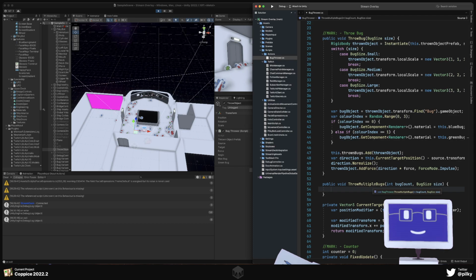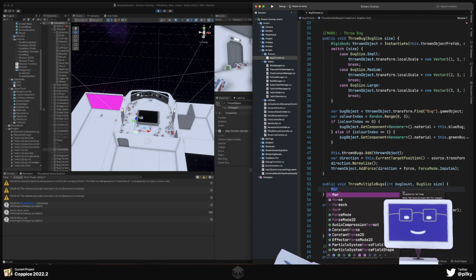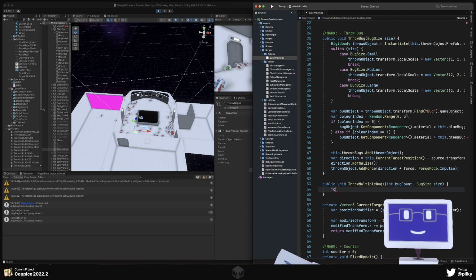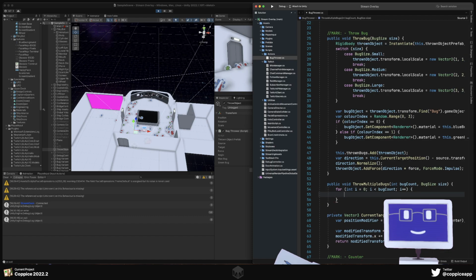And what we want to do is for I equals 0, I is less than bug count, plus plus, a call method after delay.